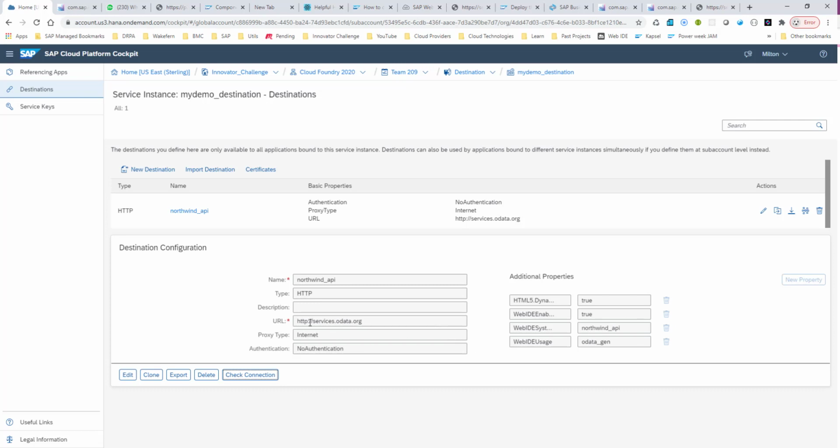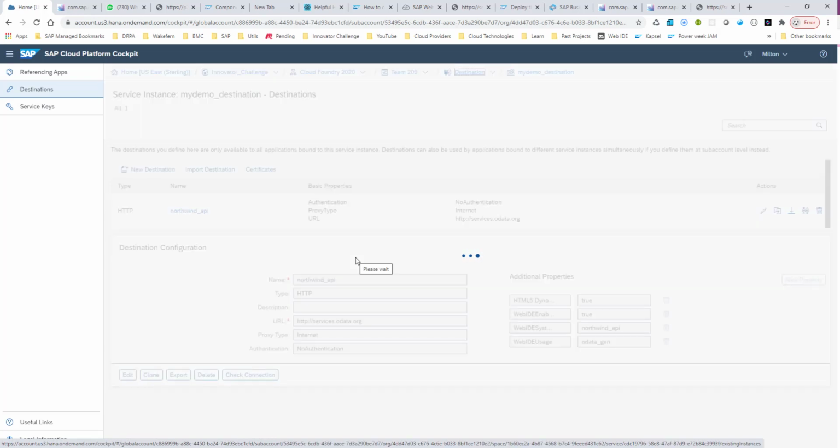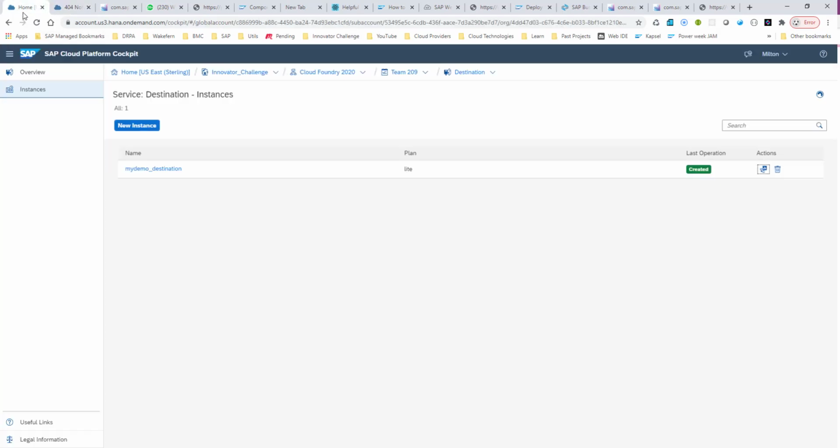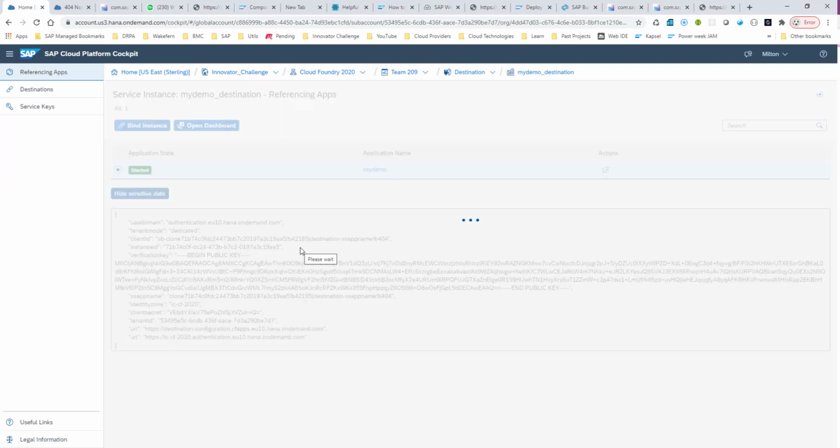Now what I can do is go into my destination, this my demo destination that we have, and make sure that it is linked to my application.